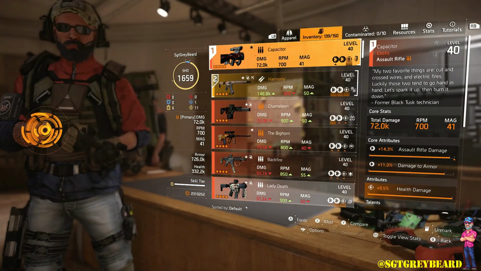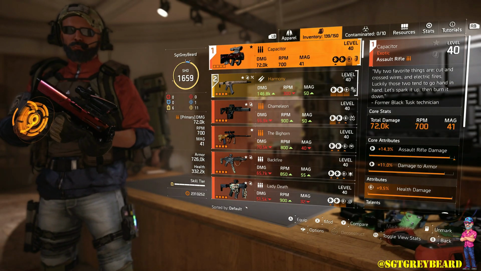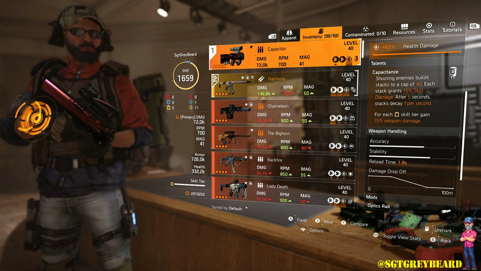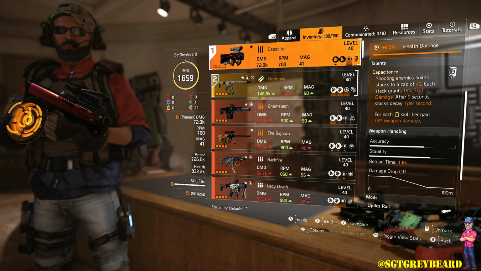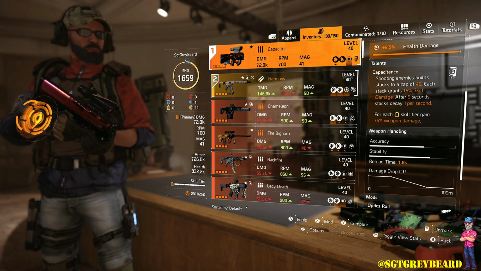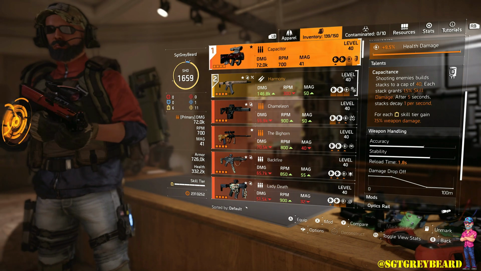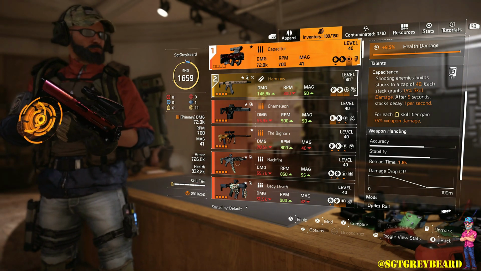Now moving on to the build itself, starting with the primary weapon, I'm running with the exotic AR, the Capacitor. There are a lot of different choices you have here. However, I'm running with this one because of its talent, Capacitance. You can see here shooting enemies builds stacks to a cap of 40. Each stack grants 1.5 skill damage. After 5 seconds, stacks decay 1 per second. However, for each skill tier, you gain 7.5 weapon damage, which is absolutely amazing.